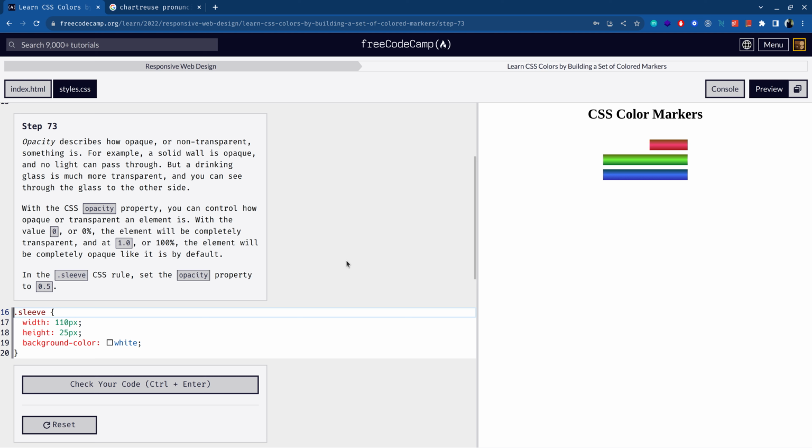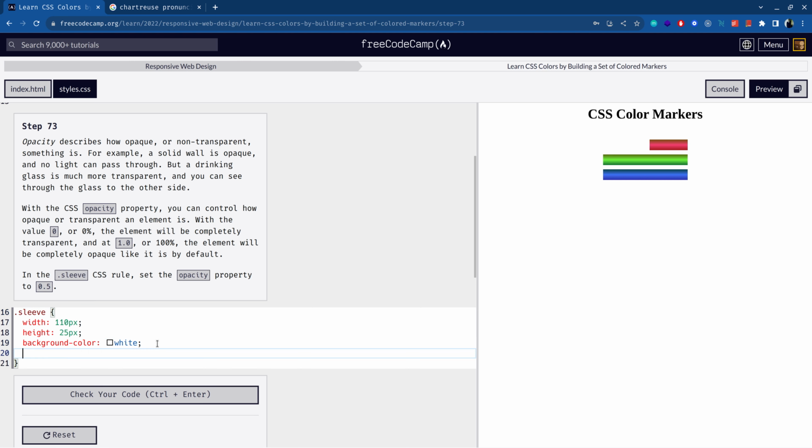With the value 0 or 0%, the element will be completely transparent. Or at 1.0 or 100%, the element will be completely opaque like it is by default. So let's go on and set opacity for this sleeve to be 0.5.